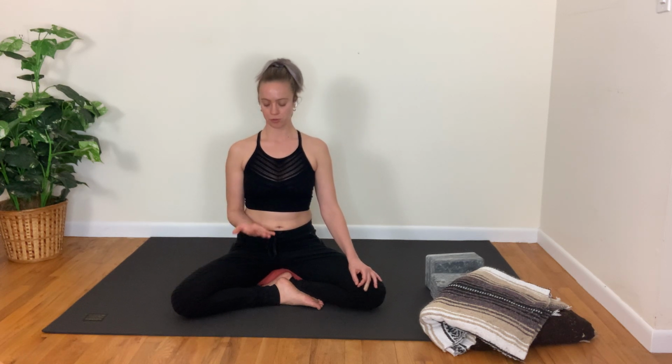You can open your eyes for a moment and bring the right hand into Yana Mudra. So we'll draw the index finger and middle finger in. So you have your thumb and ring finger exposed. And we'll do Nadi Shodhana. So start by covering the right nostril with your thumb.